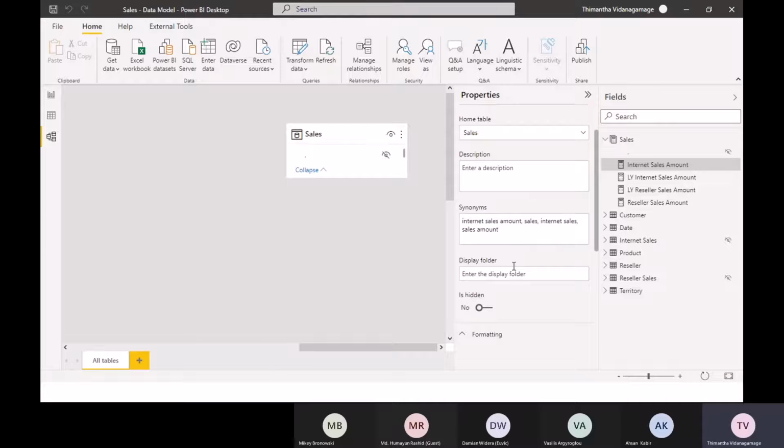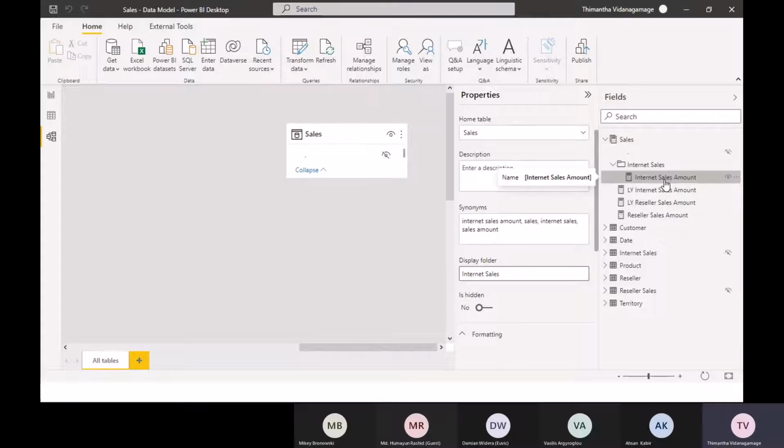Display folder property is all about creating a measure group. How you do that is simply by entering any folder name. So if I say internet sales, it would create a measure group or a folder with the internet sales amount inside a folder called internet sales.